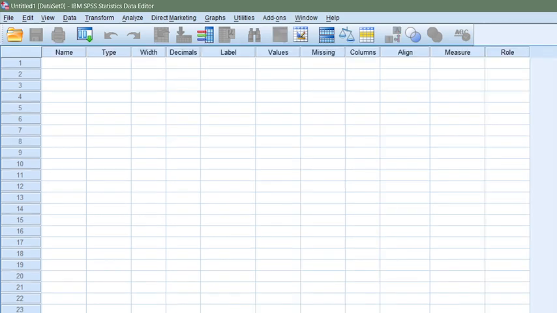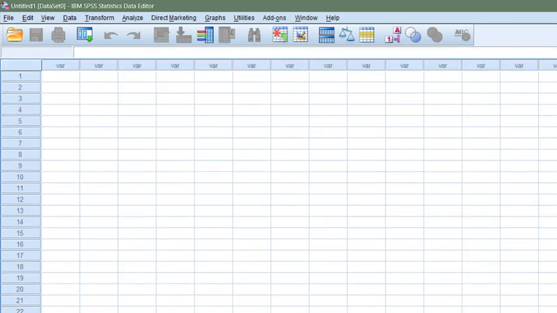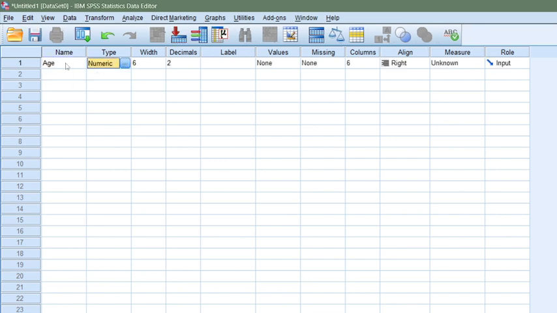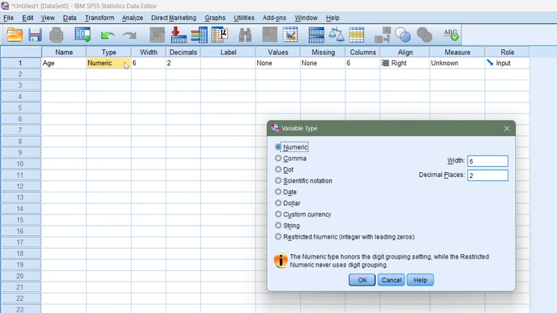So you need to make use of this data view in order to input all your data. So suppose you want to correlate the age of your respondents. In the variable view, you have to type the name age, and then you have to type numeric.